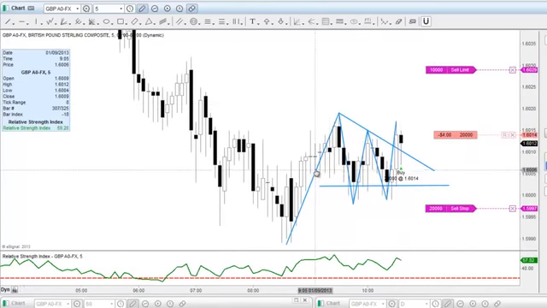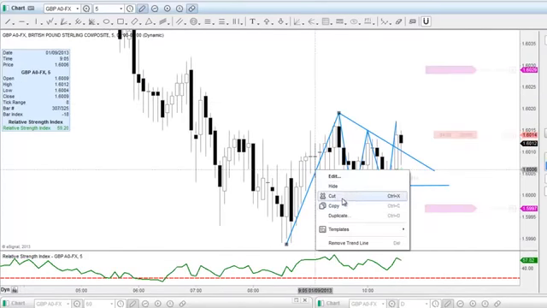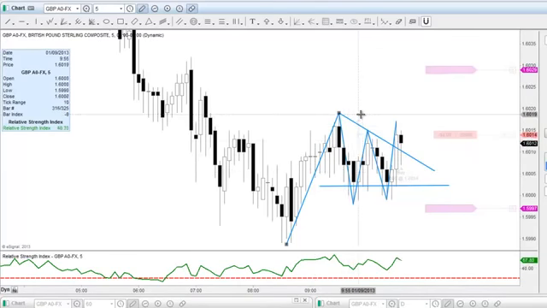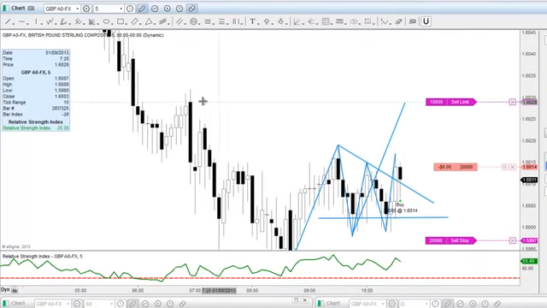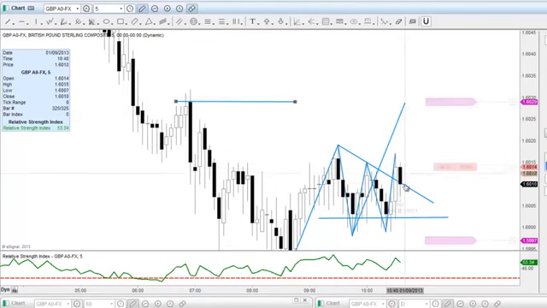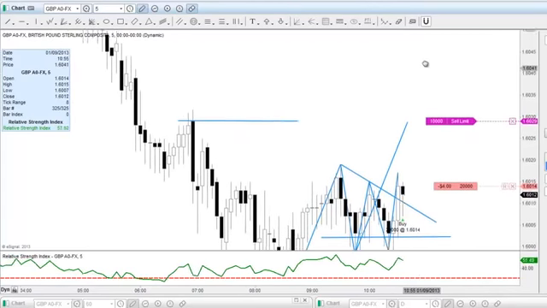Now, how did I come up with that? Well, I basically took a copy and paste of the initial leg, and I said, where does an ABCD pattern complete? And that's about where it completes, right there, about 160.29. And then what I'll be looking for is also you've got this little bit of structure here back to the left, right along that same area. So I'm looking to see if the market will come up here and grab those 160.29s and then look for maybe some potential follow-on targets as well.